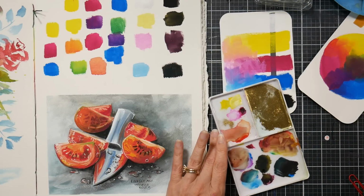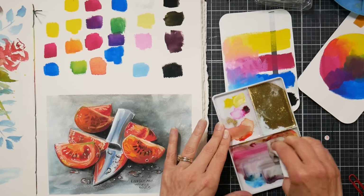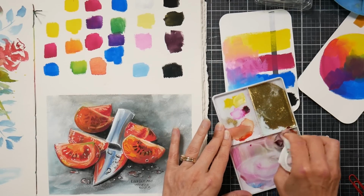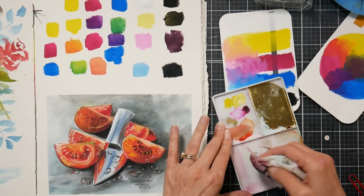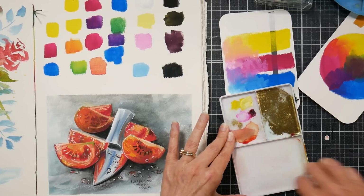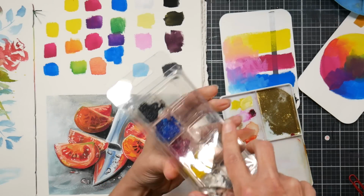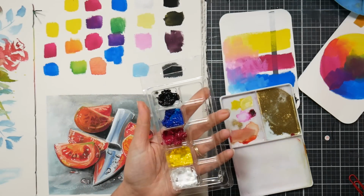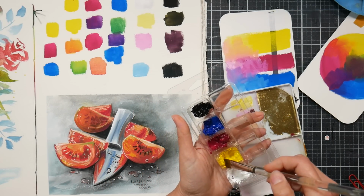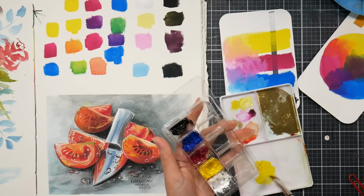I'm going to clean off a little bit of my palette. My water is pretty dirty, so we'll hope for the best. But sap green isn't a super vibrant color, so I think we'll be all right. All right, so let's see. I'm going to start off with yellow, because whenever I have yellow in the mix, I like to start off with the yellow. I'm going to scoop out maybe a little bit more than I need.